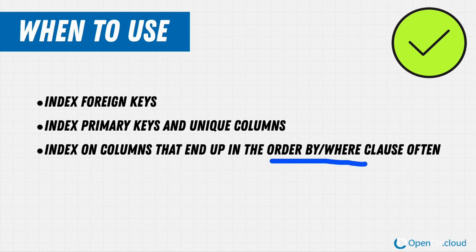Now, this is the most important one. When you're writing queries and you're writing hundreds and hundreds of queries, and your entire team is cycling through and you have this backlog of 1,000, 10,000 queries, you figure out like, hey, let me sort through these and let me go look at some of them. And you find out that there's an order by and where clauses. There are columns that are often in there, but they aren't indexed yet. Well, we should index those because you're going to speed up all of those queries by default.